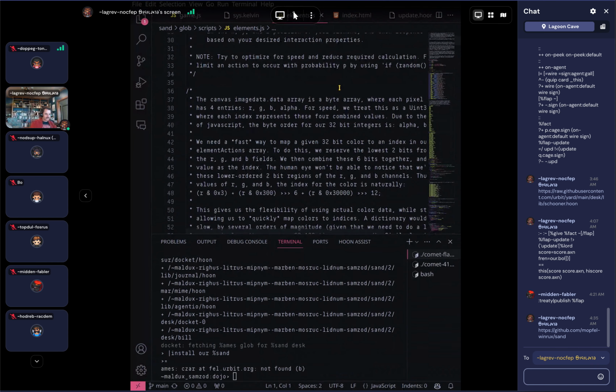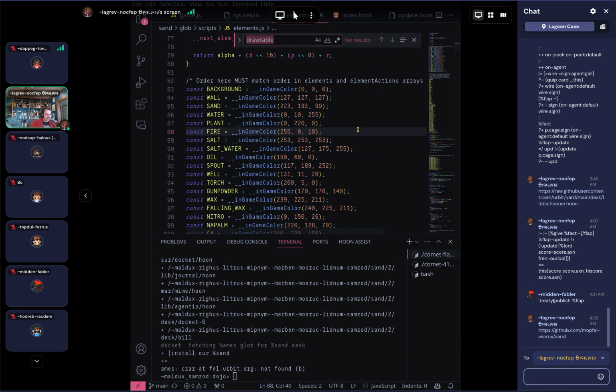Canvas image data is a byte array where each pixel has 4 entries. Okay, so basically this is a gigantic square array of pixels with 4 values. So if we were going to share this with someone, that's what we would be basically screenshotting and sharing with someone. This actually has the interesting feature that if this is what the canvas is, if it's an RGB and an alpha, this means we should actually just be able to share a PNG of what our current canvas is. That's the actual content that we would need to share.